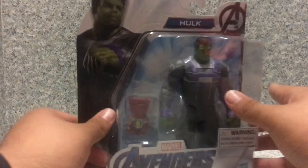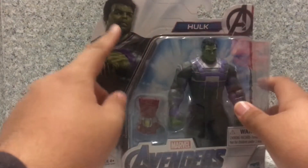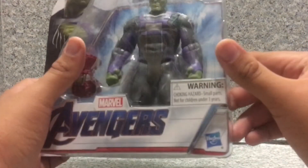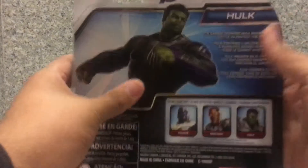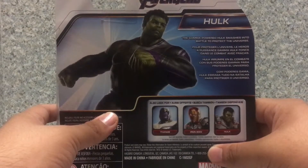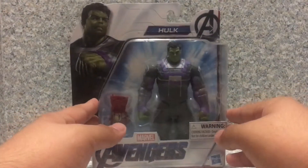For the packaging, you can see there's the Avengers logo right here instead of adding Endgame, because no one wants to leak the actual title. You get the Hulk figure with a nice image of the Hulk, his name, and the A logo. There's a window that exposes the figure and the accessories. The Nano Gauntlet is noted as a small part, recommended for ages 4+. On the back, you get a nice image of the Hulk and a little bio that says: 'A gamma-powered Hulk smashes into battle to protect the universe.' Other figures from this wave include Thanos, Iron Man, and the Hulk in his Quantum Rail outfit.